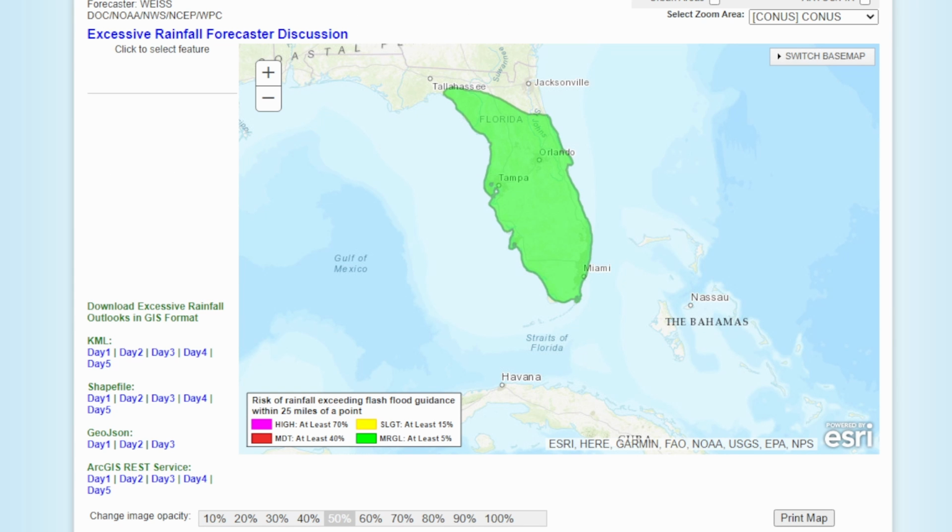And finally, looking at the excessive rainfall outlook for Florida, as you can see, we have a marginal risk in effect here for day 1, which is today. That's including Orlando, Tampa, Miami, and Fort Myers as well. That's at least a 5% chance of potentially seeing some excessive rainfall across Central Florida. This goes throughout day 2, which stays in kind of the same area as well. Just a small flash flooding risk throughout the state of Florida over the next few days as this Invest 91L goes through the Gulf of Mexico, then through the Cuba area and heading up through the Bahamas. Nothing concerning as of right now, but maybe a short-lived tropical depression or tropical storm potential throughout the next couple of days.